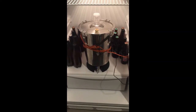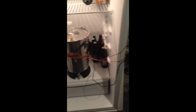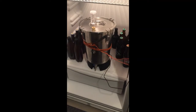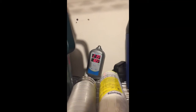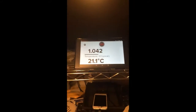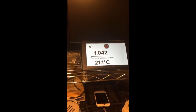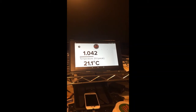Alright, here's my fermenter in my fridge. Got a heating wrap on it. Got the temperature sensor inside the thermal well. Over here I've got my temperature set to 18.5 degrees, and over here my tilt hydrometer, if I can get out of that light, is reading 1.042 original gravity, 21.1 degrees Celsius. So we'll see how that goes.